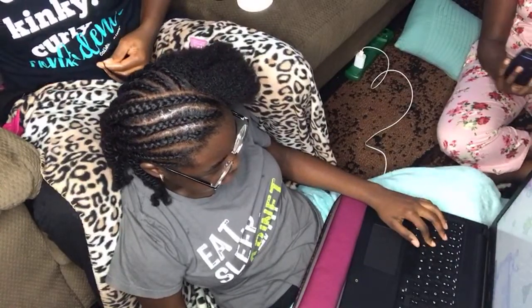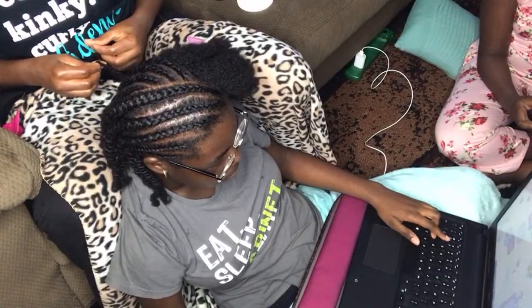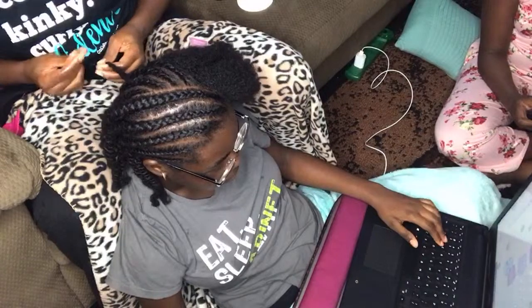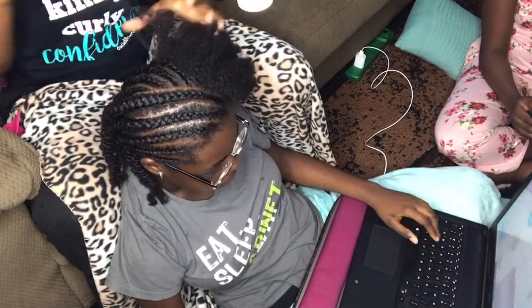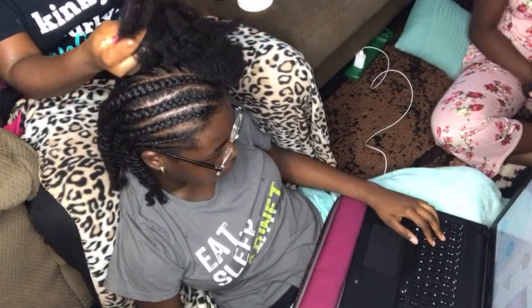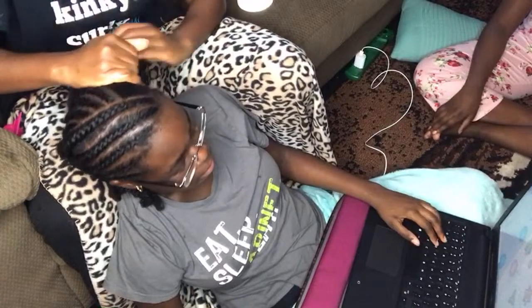But there are some stylists who are special, and they roll the hair on curlers and put you under the dryer and do all that stuff. But again, don't let them trim. I'm not going to. Well, if my hair needs to be trimmed, because I've not trimmed my hair in a while, then they may have to trim it. But the lady I want to go to, she knows.